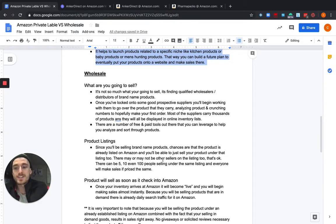We just found this to be the most lucrative and the most efficient way to sell products based on our personality, based on our skill set, and based on how we have trained our team. So that's kind of our strong suit, is wholesale. Okay, so with all that being said, I'm going to lead you through what it takes to sell products in the wholesale method on Amazon. And the first question you need to ask yourself, much like selling private label style, is what are you going to sell, right? You don't have an Amazon business if you don't have products in your Amazon stores.